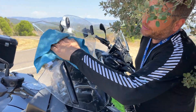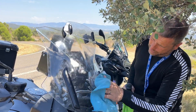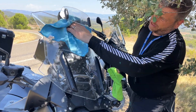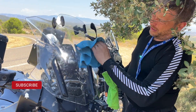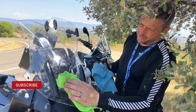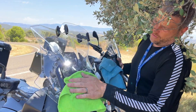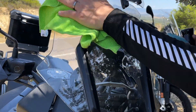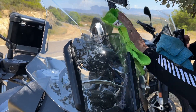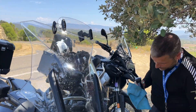Leave it for a second, clean it, and it goes over this black and gives it such a good gloss — it is unreal. Normally these products are a little bit rubbish, but actually this one works really really well. See the shine you get on that, even over those black plastics, and it leaves almost like a sheen on it that you can feel. It's really really nice — how cool is that!